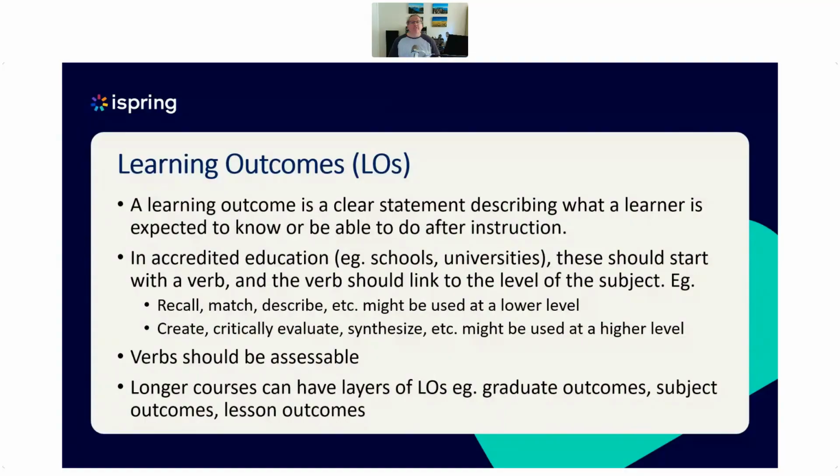And it's going to be helpful for your learner because when you provide information about your course, say for mine, if I was selling it to organizations, here is my course, here are the learning outcomes. By the end of this course, the learners will be able to blah, blah, and blah. So it should be a clear statement about what the learner is going to know or be able to do after the instruction.